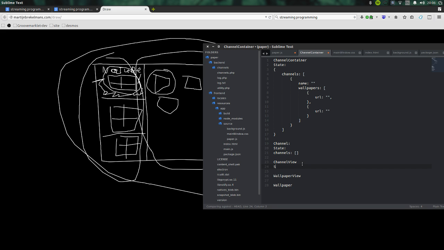Channel view has state. No, channel doesn't need that.